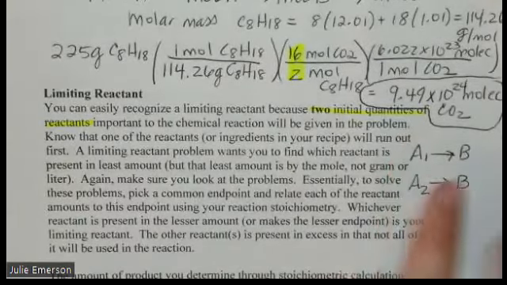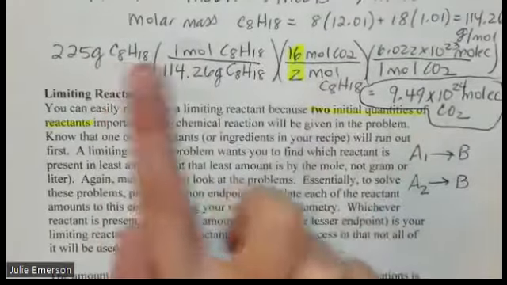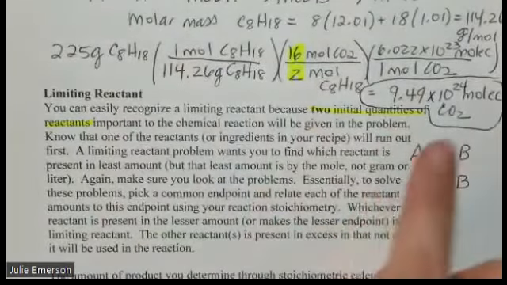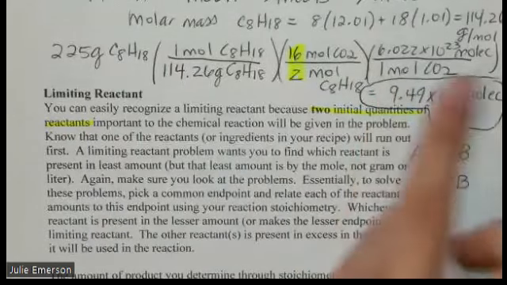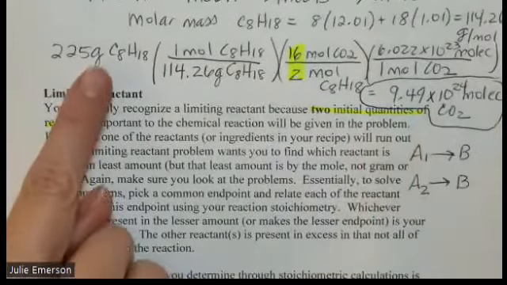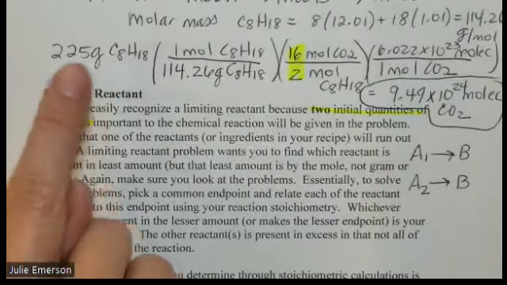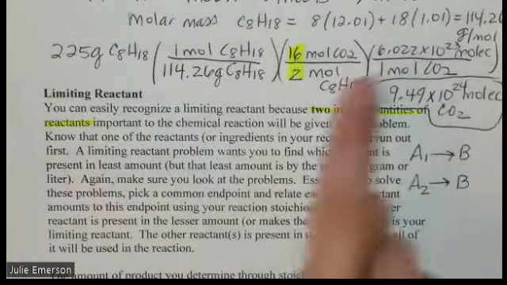So what you want to keep in mind is that when we do these stoichiometry calculations, when we get our answer at the end, it is telling us, yes, we've made this much product, but all of that reactant that we started with is gone. It's all been converted to that much product.